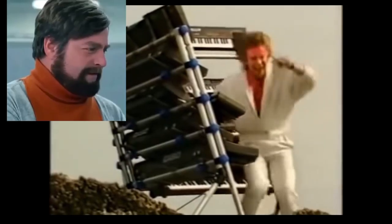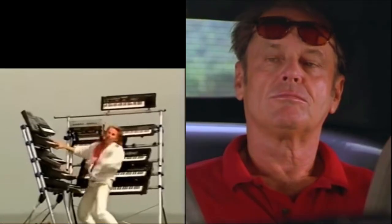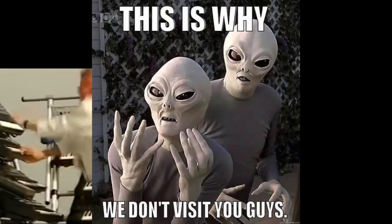So the stands I'm using are called Stantastic. The model is either 102 or 103 KS, as in keyboard stand. The thing I love about these stands is they're kind of like the old A-frame stands back in the 80s. They give you all that flexibility. You can put your keyboards at different angles and different heights, really any way you want. It takes some experimentation to get them right.